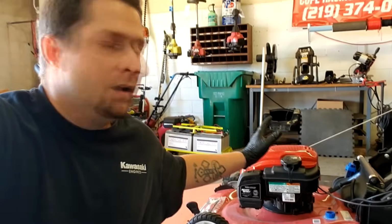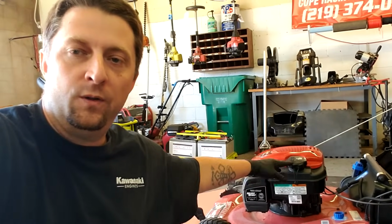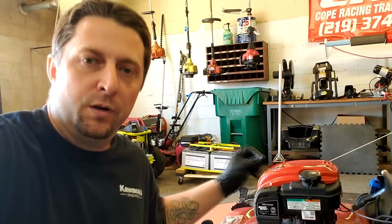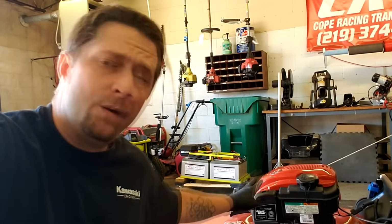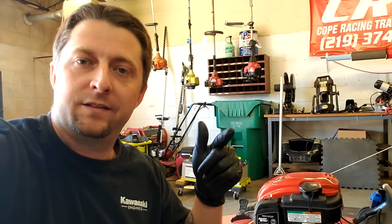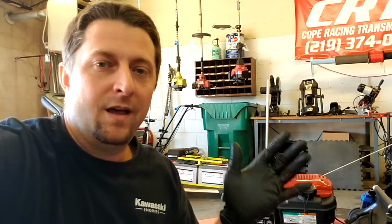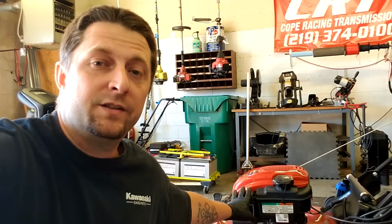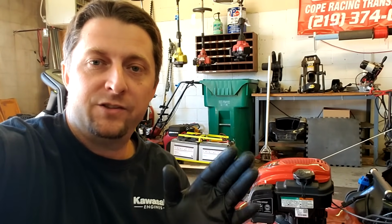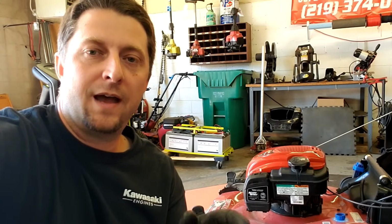So again, recap: drain the fuel, take the carburetor off, pull out the old jet, put the new jet in, put the carburetor back on, put fresh fuel in it, should run like a top. Pretty straightforward. I think we got about 15 minutes in this thing. And if it's your first time, it might take you a little bit longer, but again, very easy job to do. Hope that helps you guys out.